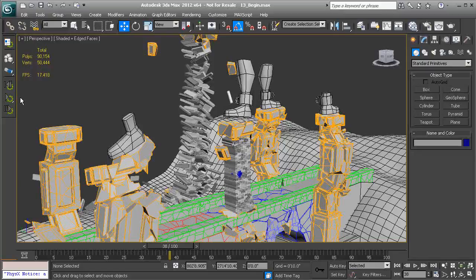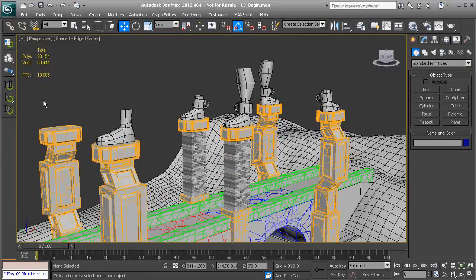And nothing should be awake at this moment. Everything is resting right on top of itself. We could check to see if anything is interpenetrating, but we used that capture transform method to make sure that the feet were sitting right on top of our tower. So we know that that can't be the problem either. So the only thing that I can think of that could be the problem, let's go ahead and reset this, is that something on these statues is not asleep at the start of the simulation.